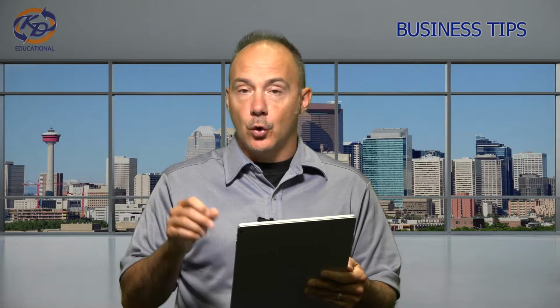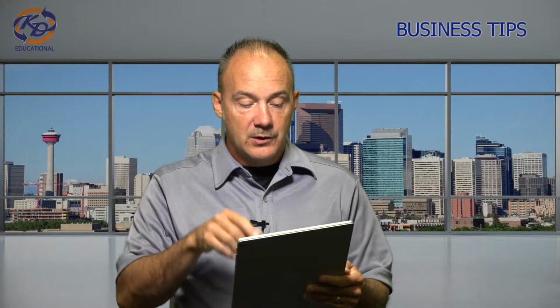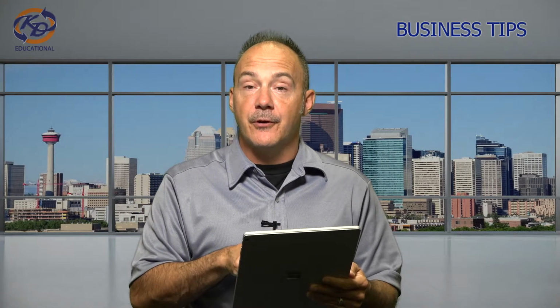Now, a fiscal year end can only be shorter in the first year. After that, it's 12 months, okay? So at the end of the day, you might go, well, I'm starting the business July 1st. I'm going to go July 1st to December. Okay, that year, it might only be 6 months, but the next year after, it's going to be full from January to December. If you close a business early and you close June 30th, then maybe it's only 6 months in that last year. So the first year and the last year of your business, it might be shorter, but other than that, it's always going to be 12 months, okay? And generally, you're using December 31st, but you might opt for a different year end.